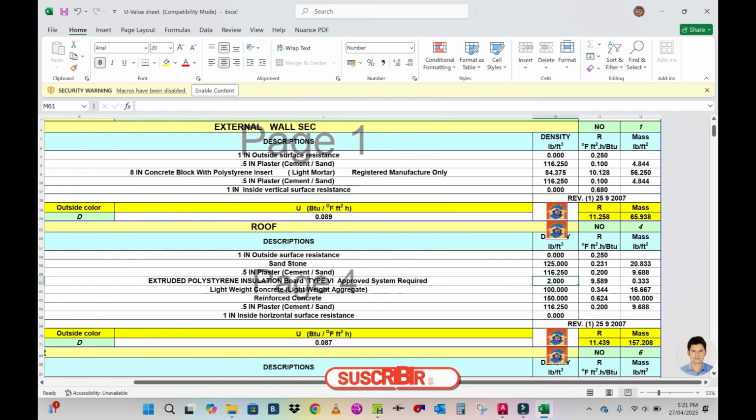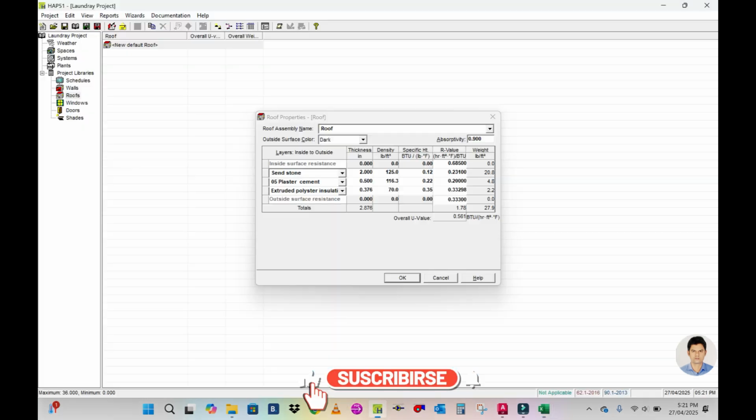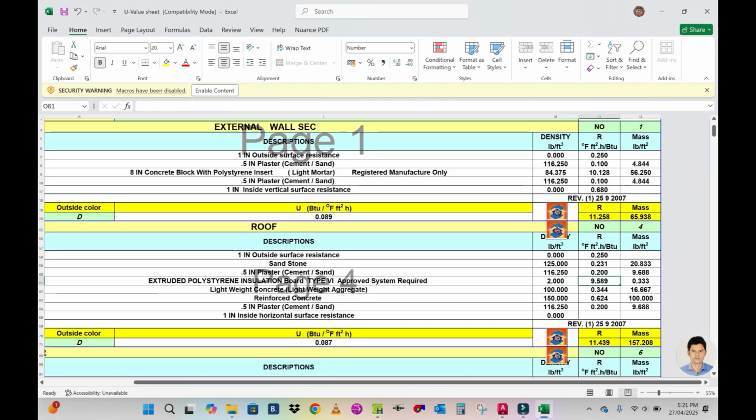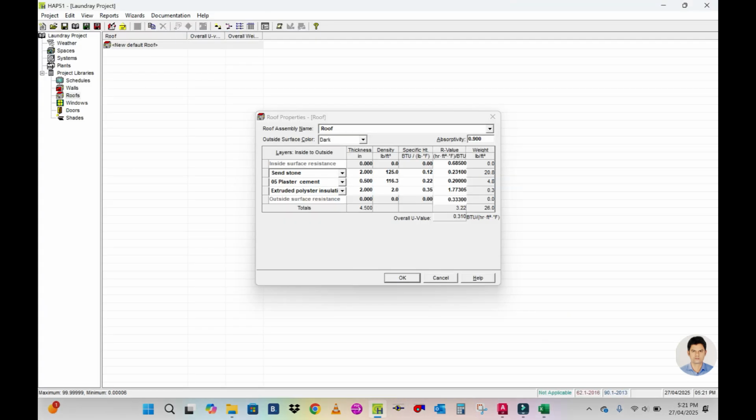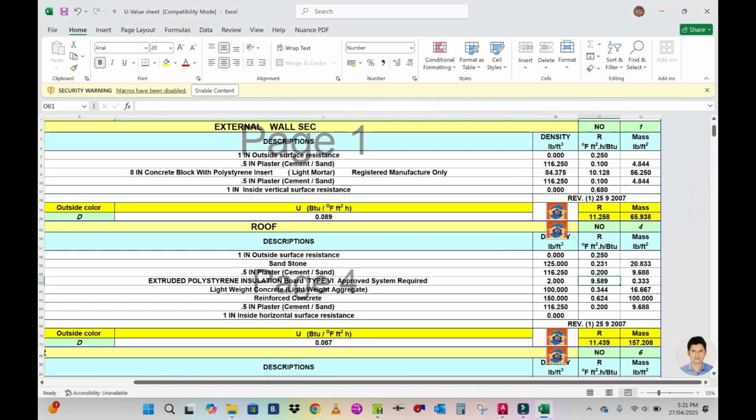Density is 2. Then R value will be 9.5. Okay. Next layer is, you can see here, lightweight concrete.